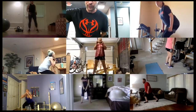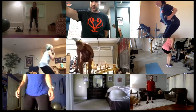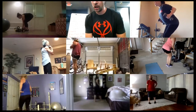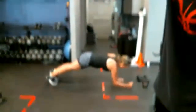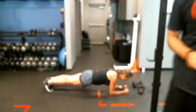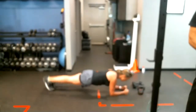All right, gang, if you want to finish whatever move you're on, okay, we're going to move on to the next 6 exercises. All right, so if you're at home, make sure you can see the screen now. Molly's going to show this first move. All right, so we're going to do an elbow plank with the leg lift, okay, keeping the hips down. So it'll be 1-1, 2-2, leading with your heel.